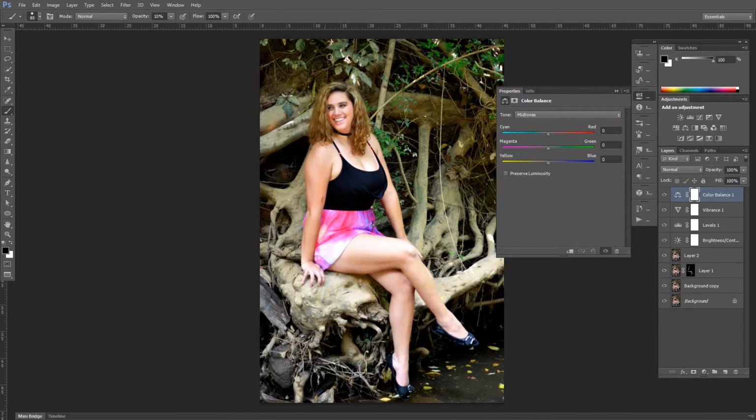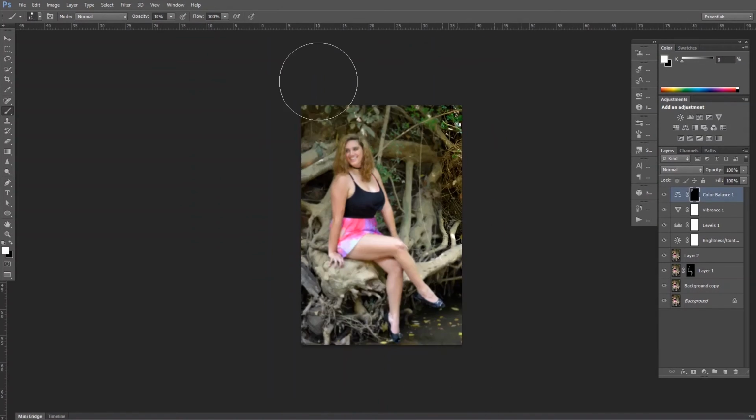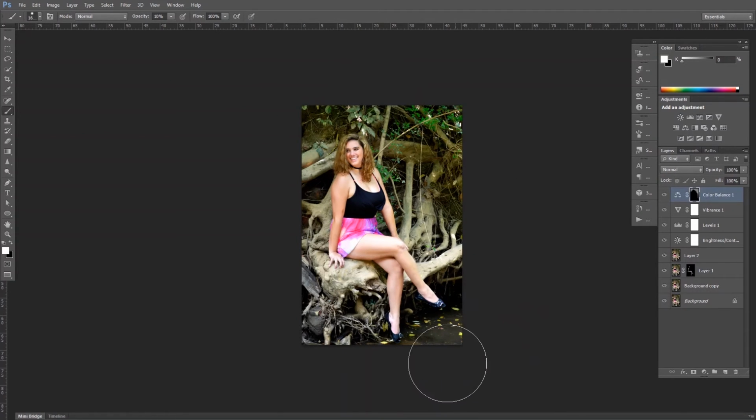What I'm going to do with this color though is I'm going to create almost a vignette of color around her, drawing the viewer's eye into the image to her face. So I'm going to start with this leaf area around her, and I'm going to create almost a green halo to accentuate this area here. Create a color balance layer, Control I to invert the mask, B for brush. Make sure you are on white, so X to change. I'm going to make my brush a little bit bigger, 10% opacity is good. And I'm just going to create a vignette around this area to draw the viewer's attention towards the content of the image, which is Sydney.